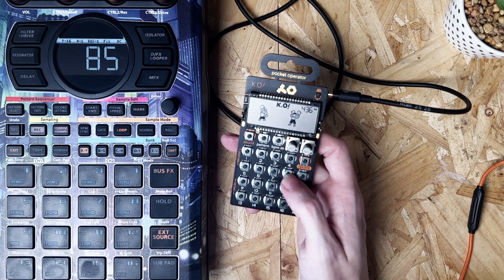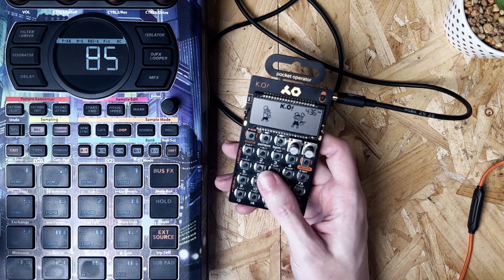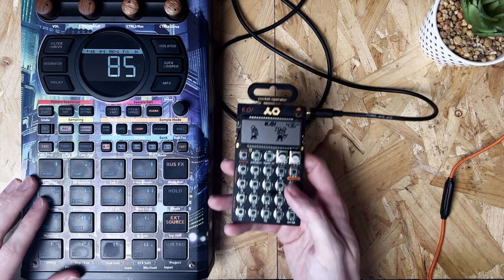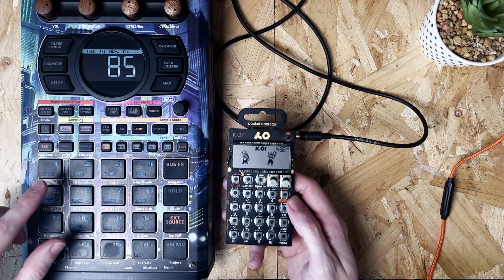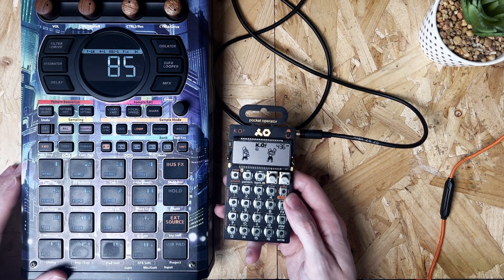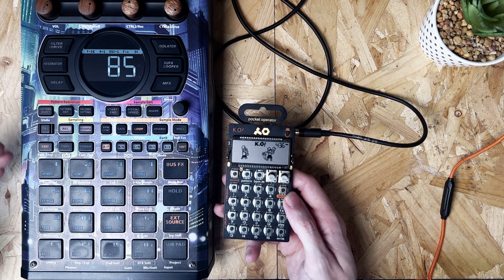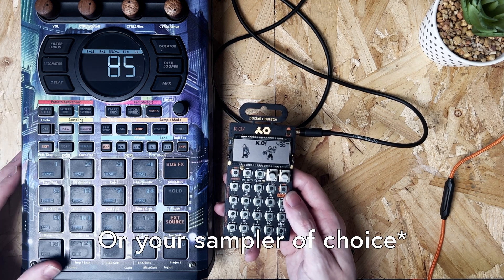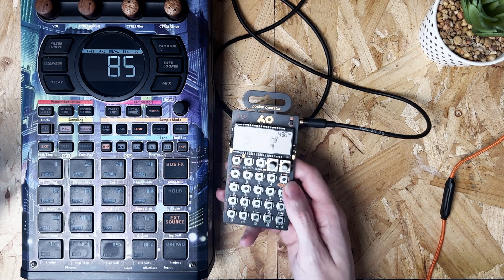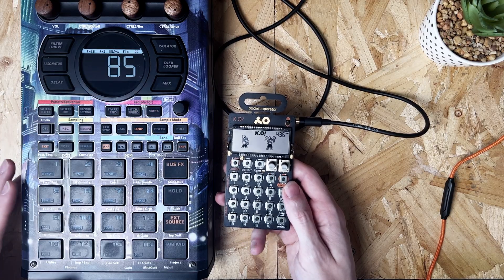That's probably one of the best tips on the PO-33 — you can chop like that and get really interesting chops because it's trying to do it by transient. As I showed in one of my previous videos last week, you can transfer all those chops onto the SP. You've got 16 pads on the SP, so it's a direct match — you can copy all of them across, or just the ones you like best, and use the pattern sequencer on the SP-404 Mark II to do the heavy lifting. I'll link to that video in the top right corner.